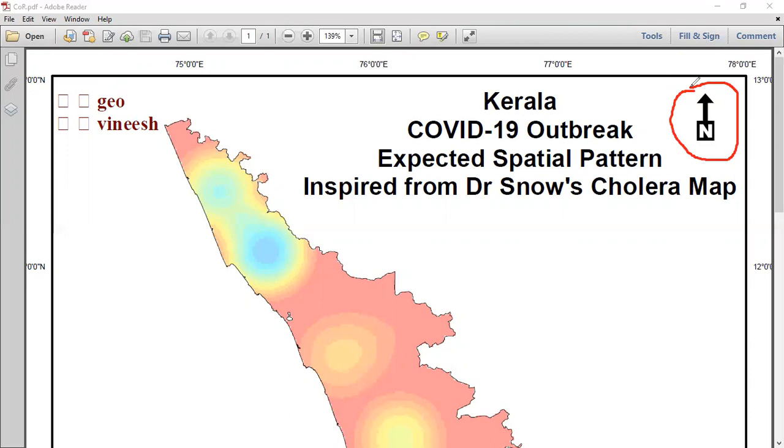As per the International Cartographic Association's norm, all maps are oriented towards north. So the north arrow is not a must at all, but to represent something relevant, we use the north arrow.